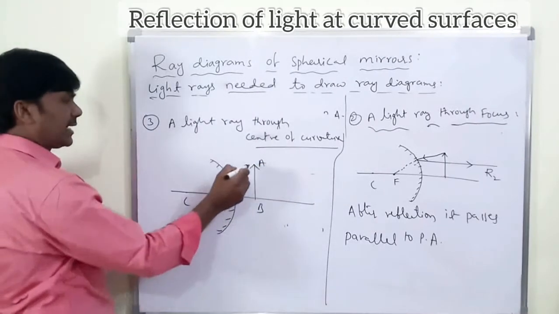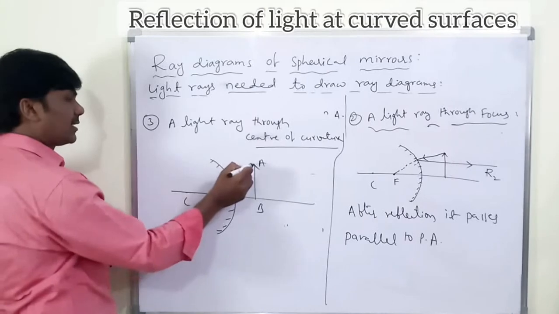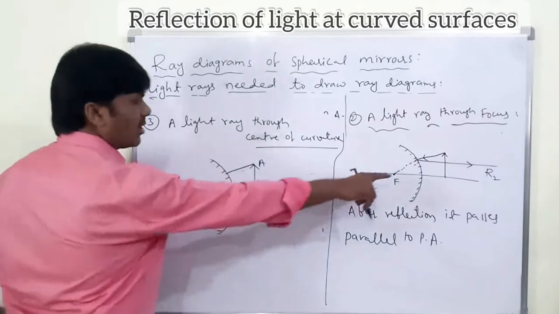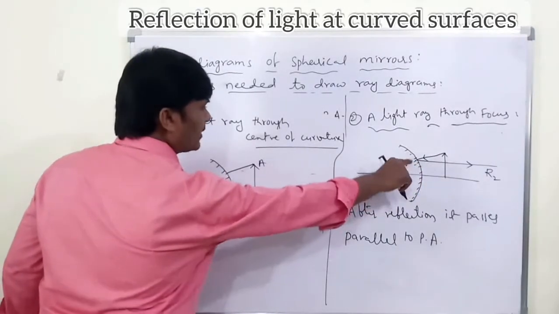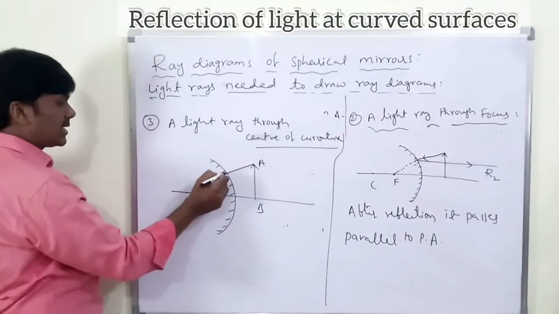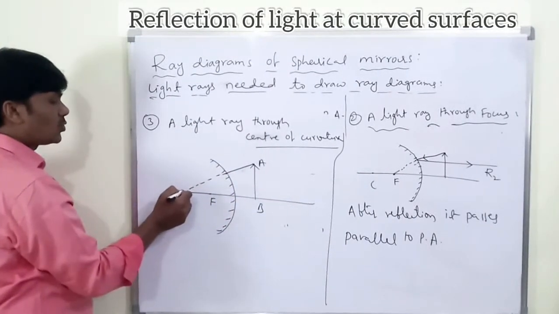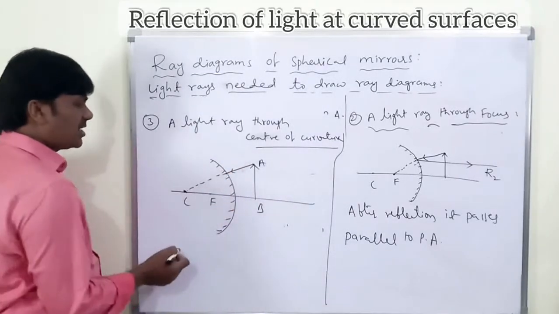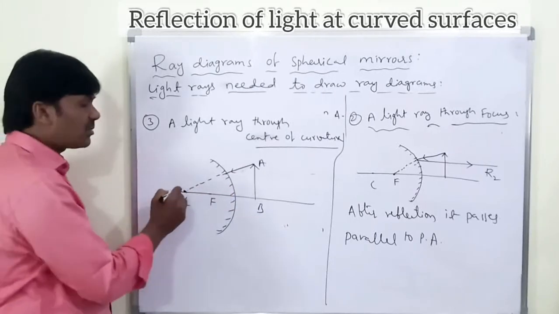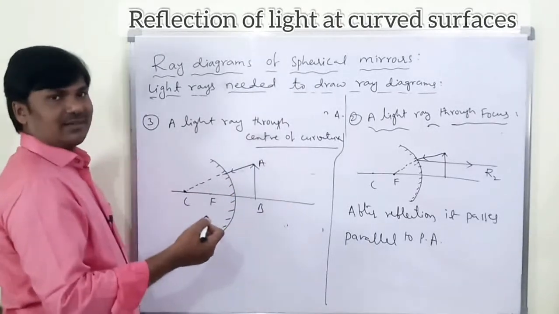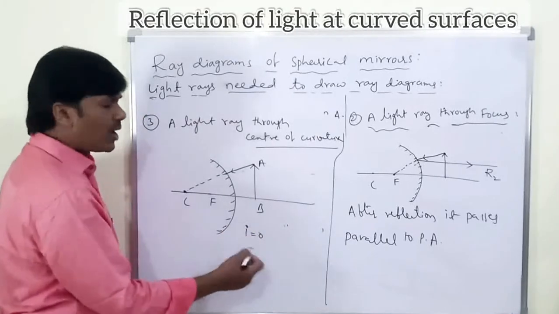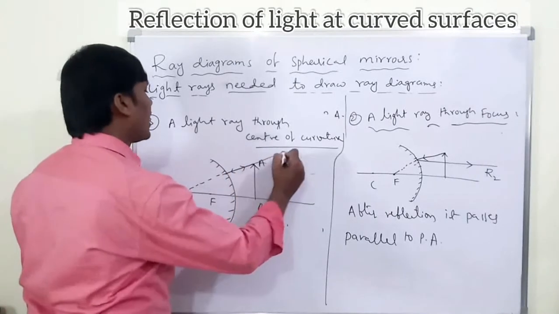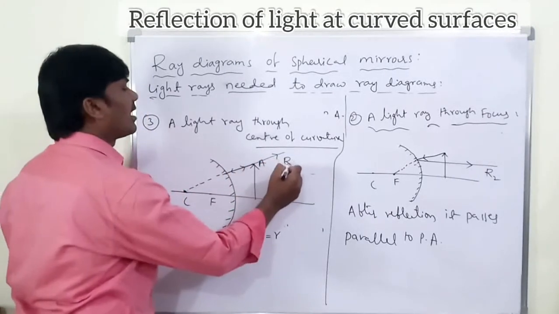Now we have to take a light ray from the object such that, in the previous case, if you extend it back of the mirror, it should pass through focus. But here, if you extend it back of the mirror, it should pass through the center of curvature. Isn't it? It means, what happens after reflection? Because it is passing along the center of curvature, it is passing along the normal. So the angle of incidence is 0. So what should be the angle of reflection? It should be equal to 0. So the light ray just retraces its path back. This is the third light ray, R3.